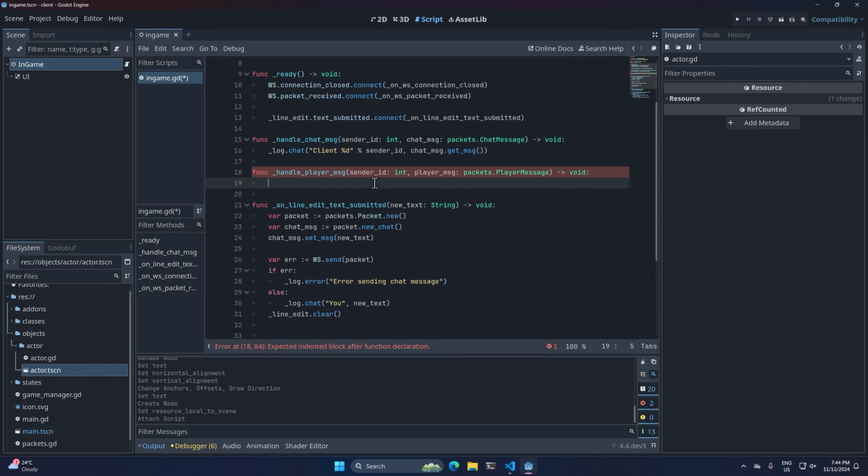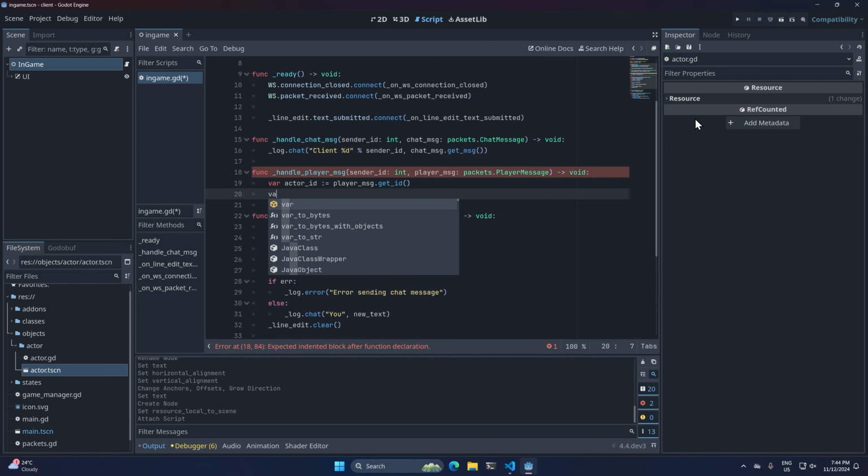So what we need to do for now when we receive a new player message is unpack all of the information that was bundled inside that message. So things like the ID, the name, the position. We then need to calculate whether or not this was our own player or if it came from a different actor. And then we can use our instantiate function from actor.gd to get a new node, and then we'll add that node to the world, to the scene. So unpacking variables.